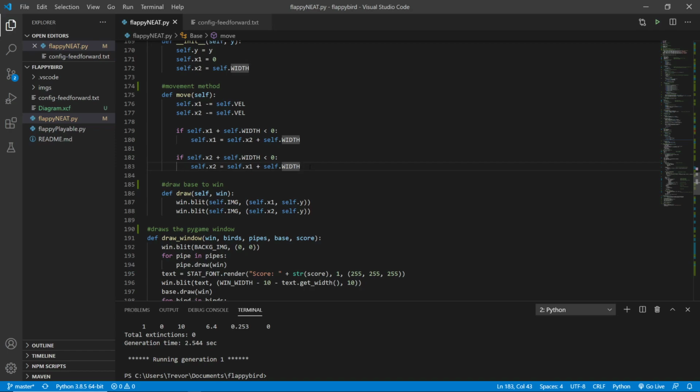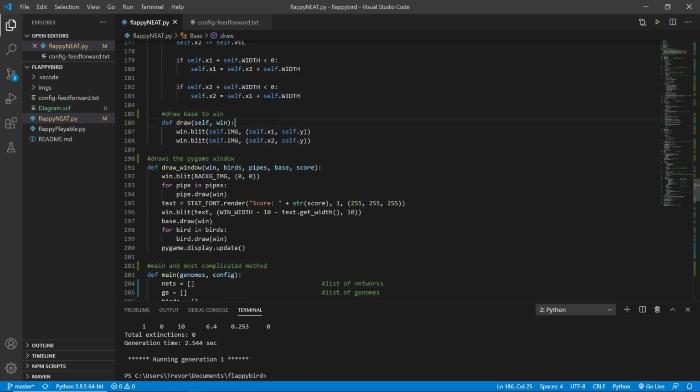You just make a second base and then add exactly. So you just start with 2 bases. One starts directly on the screen, one starts next to the screen, and they just slide across, and as soon as it gets to the edge, it just goes back to the beginning again. And that's what these methods do. It's what these if statements do. They just check to make sure, and then once it's off the screen, it just goes ahead and sets it back.